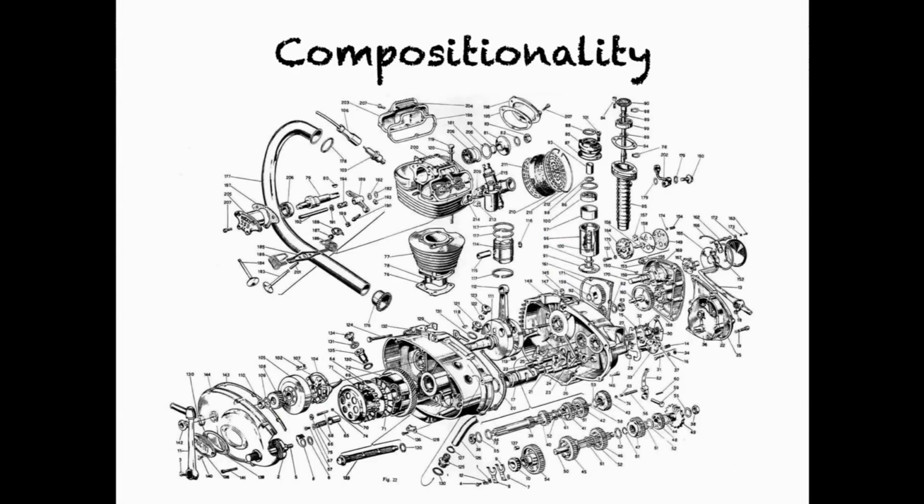Compositionality appears in other places as well, right? So if you want to understand how some piece of machinery works, what you want to know is it has different subcomponents. And if you can understand how the different subcomponents work and how they're fitted together, then you might have some understanding of how the whole thing works.